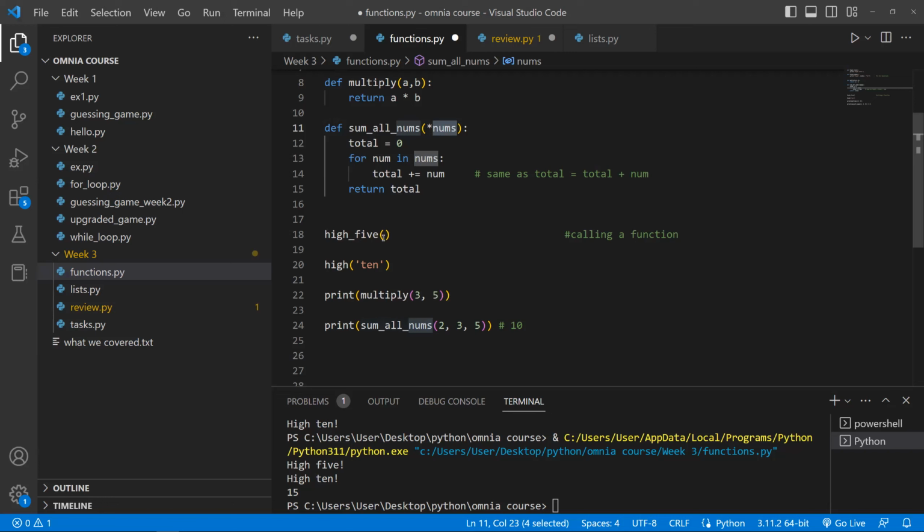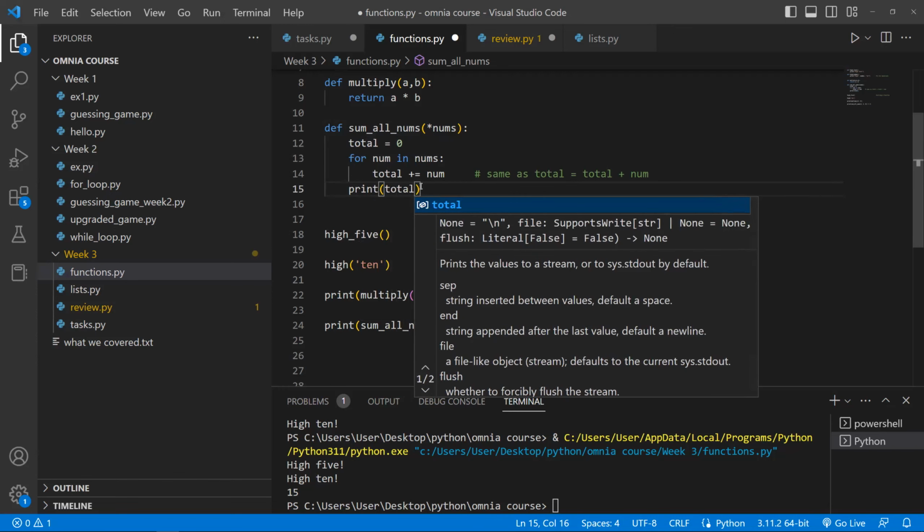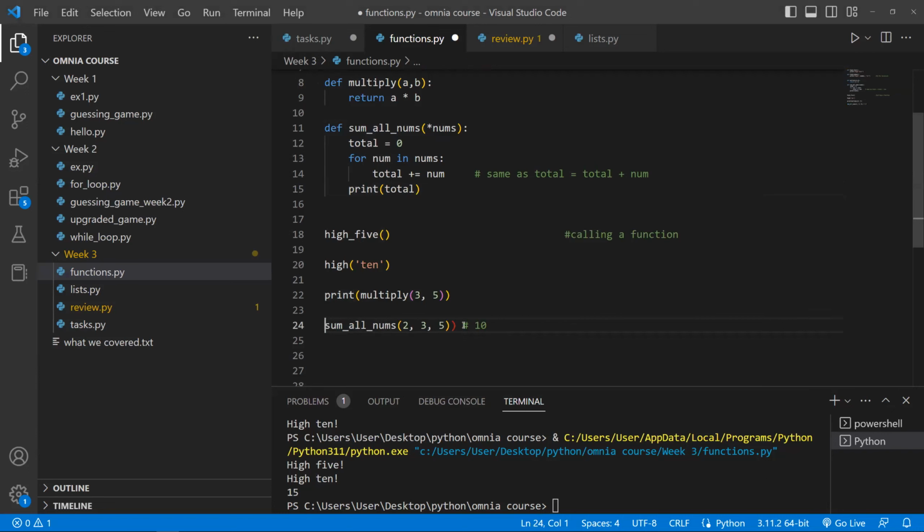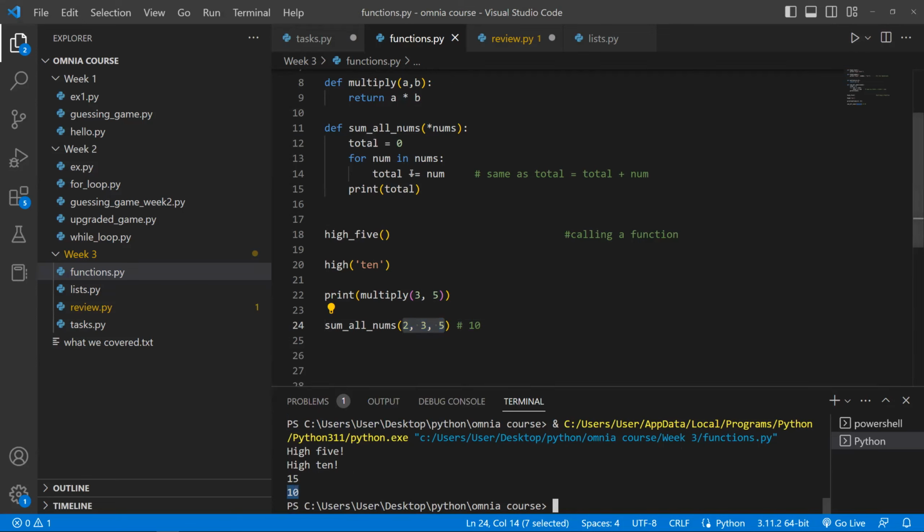So this function had a return, but instead of return, we can just make it print the total, because we want, let's say, to make a console application. And when we sum all of these three numbers in the console, we're gonna get a 10.